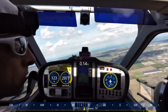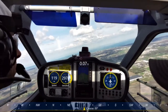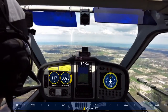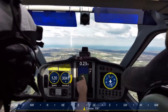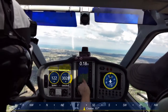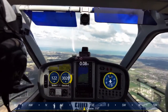Now that we're clear of Sylvania, you want to keep a 3 mile circle around them just to make sure we're not interfering with people arriving or departing. And so this is the approach path for runway 4. Now it's pretty routine that people shoot practice approaches even if it's a tailwind. So once we get past that, we can start our descent, because we don't want to descend into the final approach path of someone that's on an ILS.